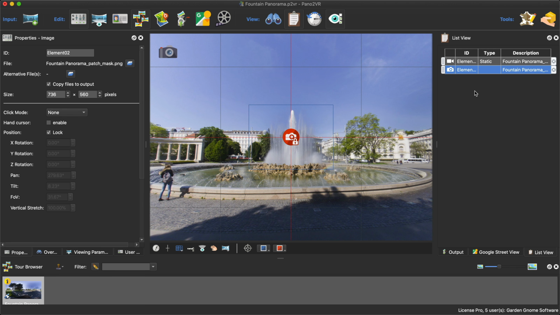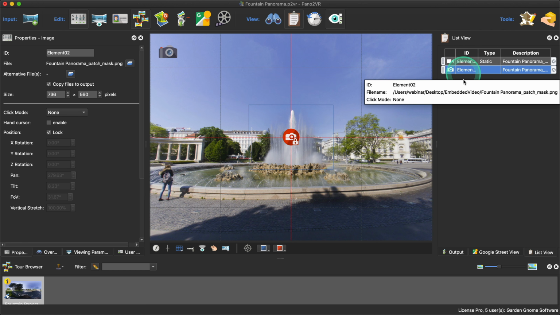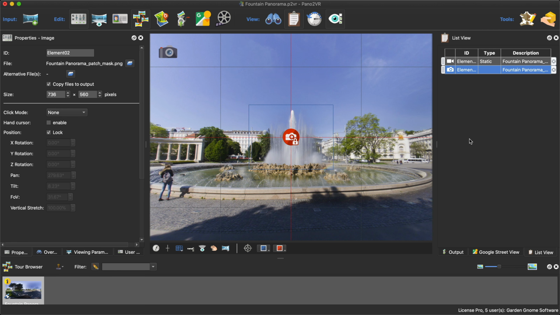But the mere fact that we add the video first and then we add the patch image should always be the last thing you've done. So it'll always be in the right order. And it doesn't matter, if these were two patches, if I'd selected the bottom one and turned that into a video, and then selected the top one and turned it into the patch image, they would change around because that would have been the last thing I did. All right, I have played with this to make sure that these words are true, but yeah, it does work. So if you add the image as the last thing, then that's fine.